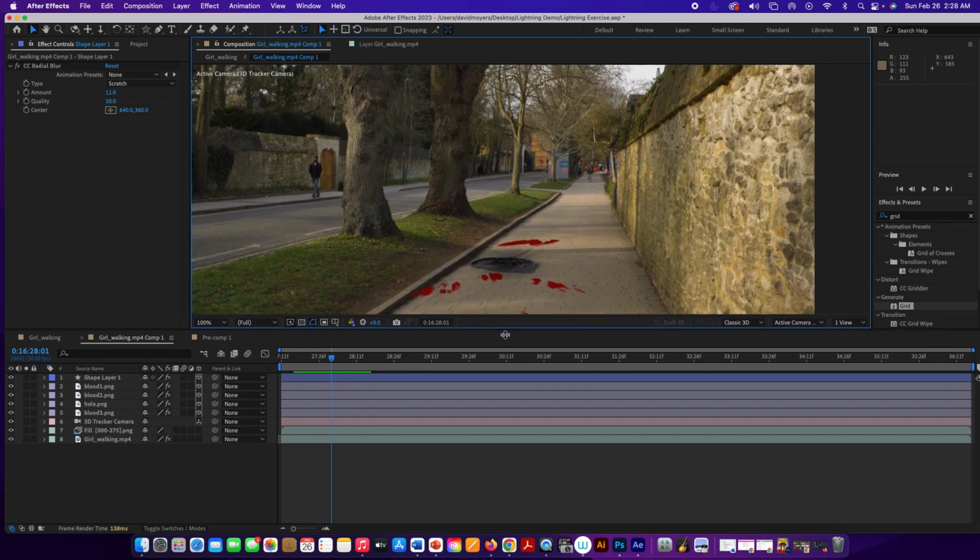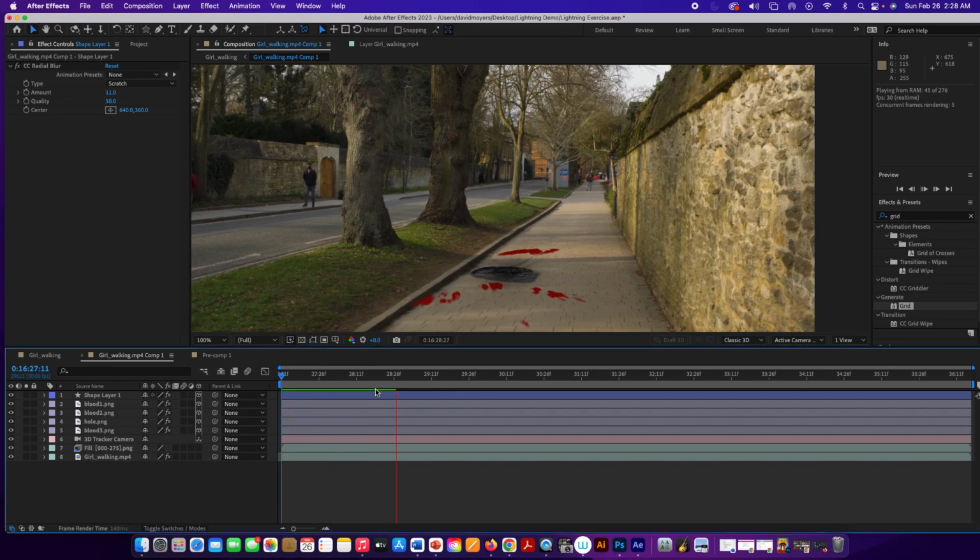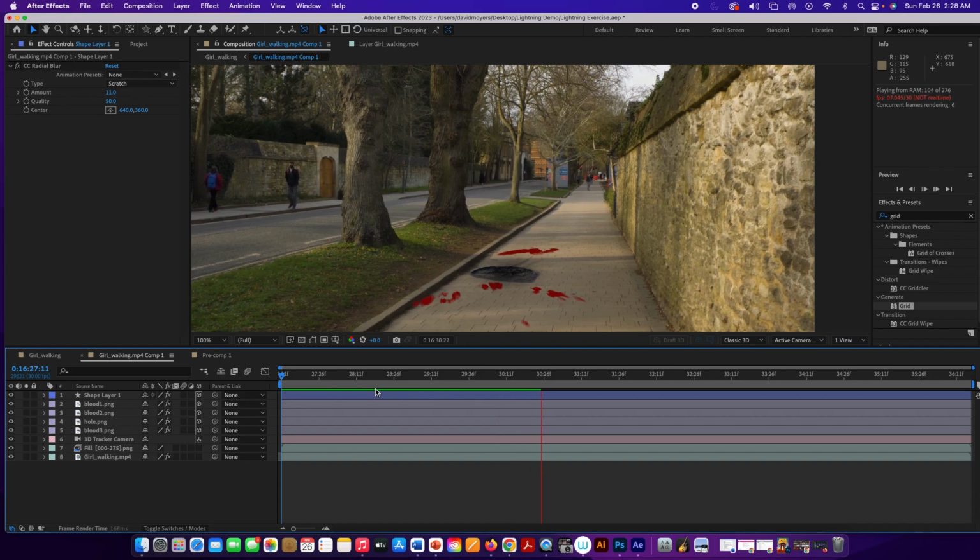If not, you're going to have to rewind, and I apologize for me struggling there, because like I said, I had just recently done that. And see, everything gets mapped very well. And there's other things I'm going to do to the blood. I'm going to put one more thing of blood on this, and then we're going to make the blood look like it's on there better, okay? And I'm just letting it play through once.